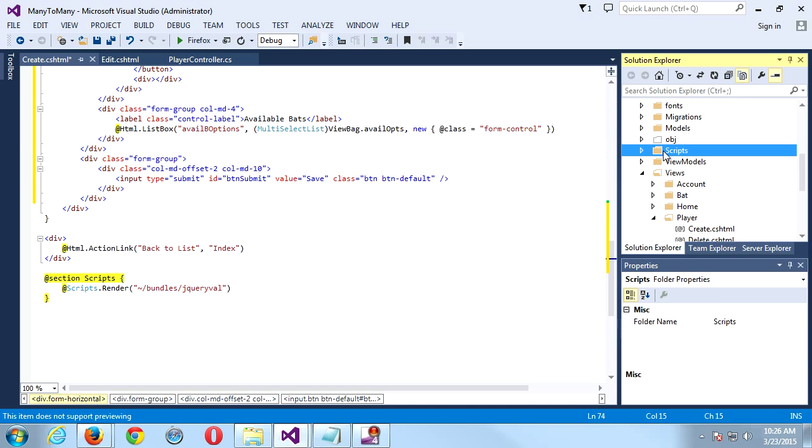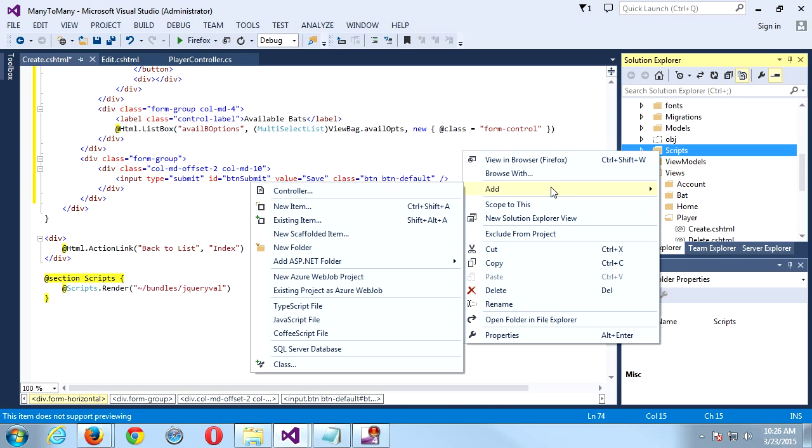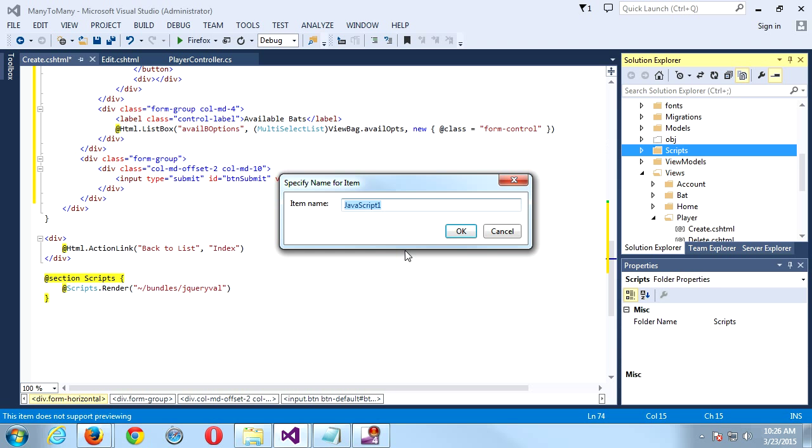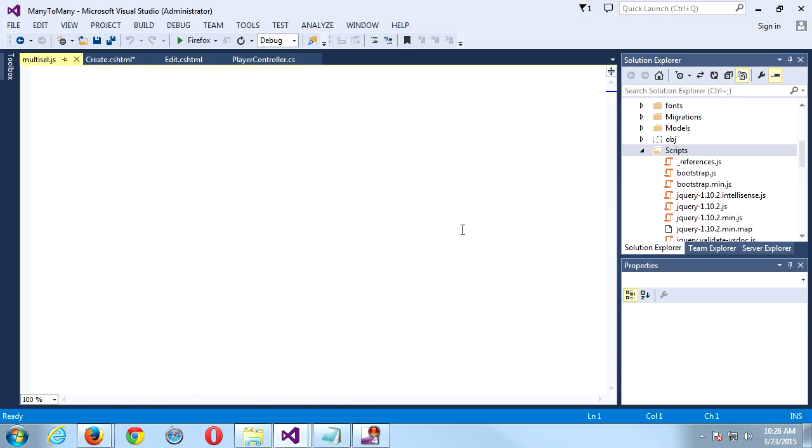So I can just come to my scripts folder, add in a JavaScript file right there. I should call it something, I don't know, multi-SEL. I should have planned that name out ahead of time, but I didn't. Multi-SEL.js. So there we go.